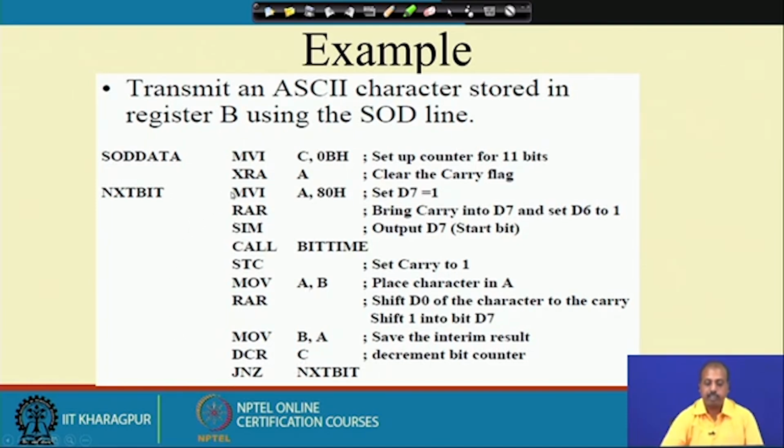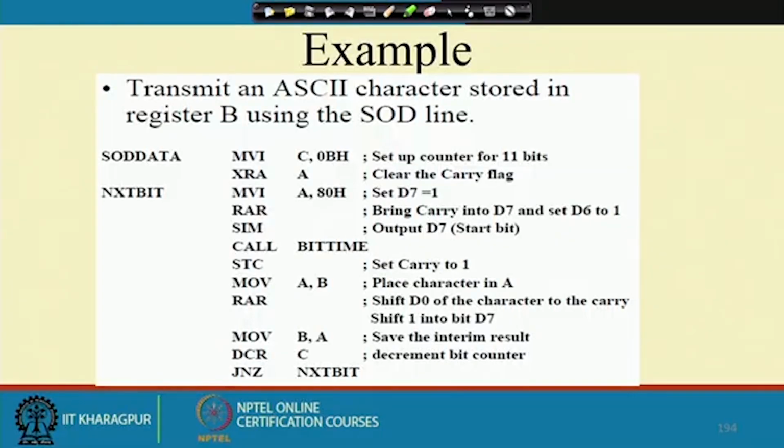In the next bit, you see that again the D7 bit will be set to 1 and it will be rotated right. So, the D7 will go to the D6 bit enabling the SDE, and this SIM instruction will transmit the bit. The carry bit will be coming to the D7 bit, and the carry bit is actually holding the least significant bit of the character to be transmitted now. So, that will come through this SIM and be outputted to the serial output data. This way we can execute this program, and individual characters will be transmitted one after the other.